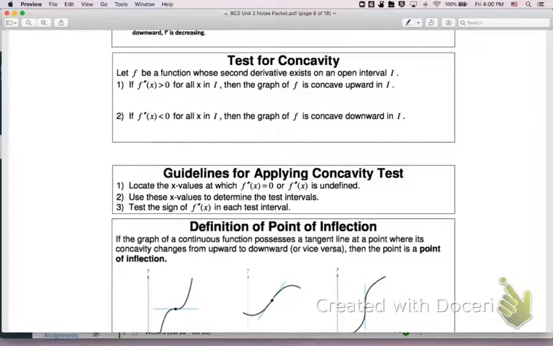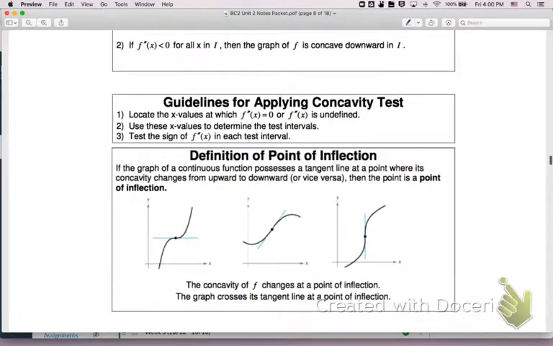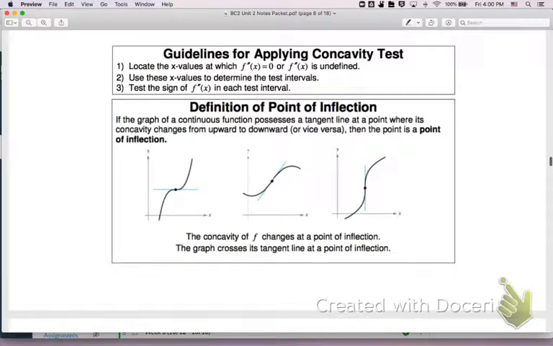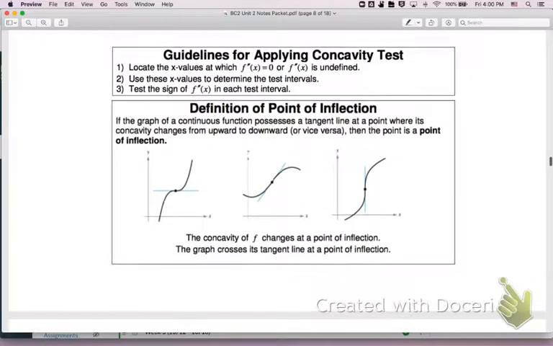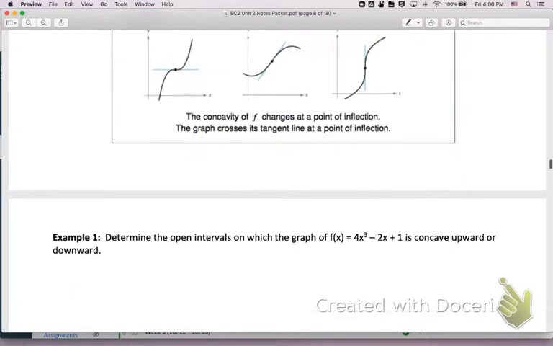The second derivative is going to be greater than 0 if we're concave up, less than 0 if we're concave down. The same idea applies. You're going to look at critical numbers of the second derivative. They're not really called critical numbers anymore when you look at the second derivative, but just like with the first derivative, when we find critical numbers, for concavity, the possible points of inflection are going to happen where f double prime is 0 or where f double prime is undefined. So then you're going to test intervals just like you did with extrema, okay?